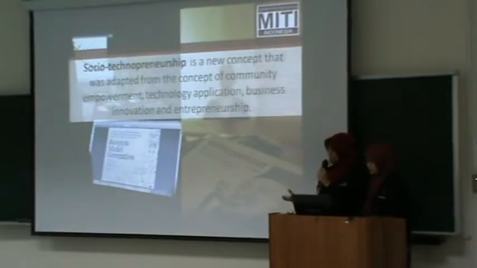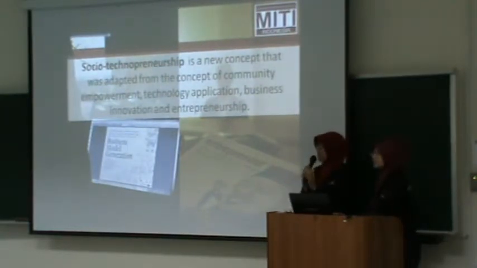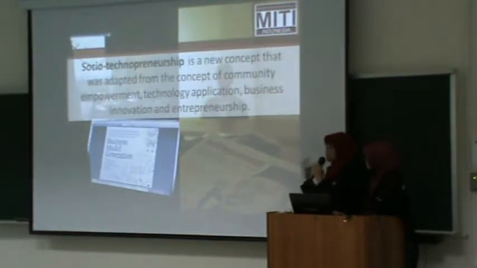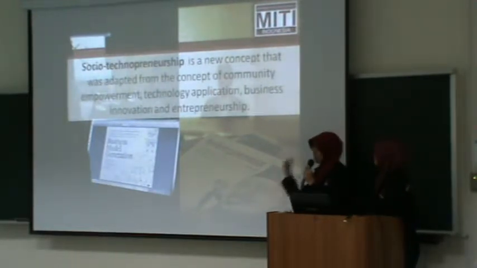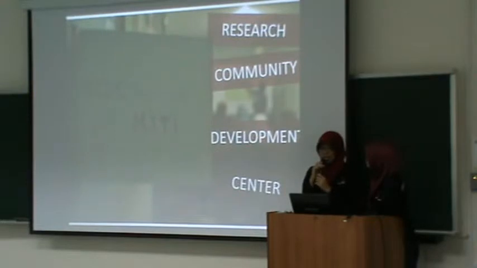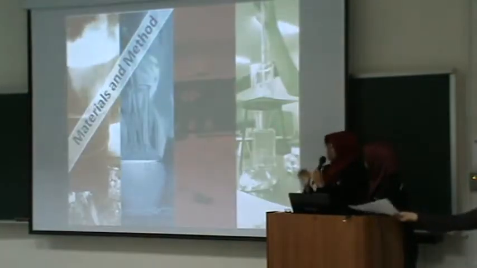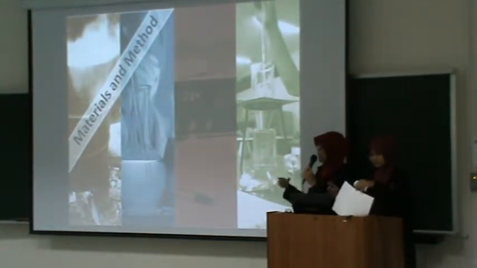Next, we use the socio-technopreneurship concept to increase development in rural regions, especially combining entrepreneurship and business models with social empowerment and, of course, technology application. This concept is very complex because we combine socio, techno, and entrepreneurial aspects. The name of the program is RCDC, Research Community Development Center. In RCDC, we involve the youth to improve their region.